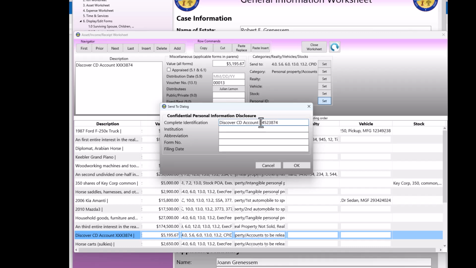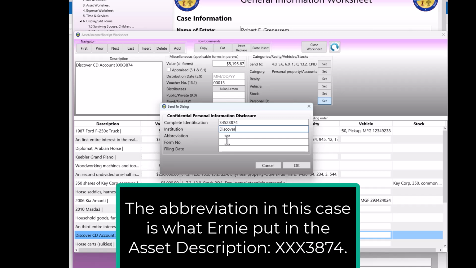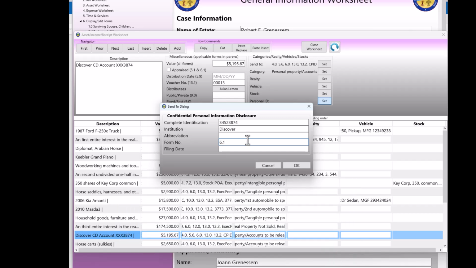Let's put the institution as Discover. Not sure what the abbreviation is, but the form number that we've been talking about has been 6.1. And the filing date would be whenever we filed the inventory, let's just say July 4th. I always pick that date, I don't know why.